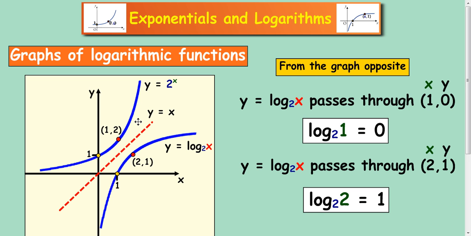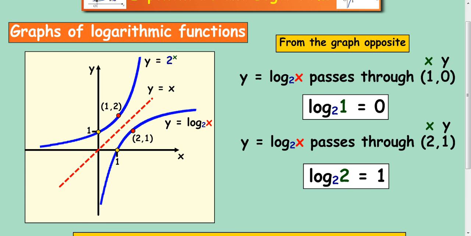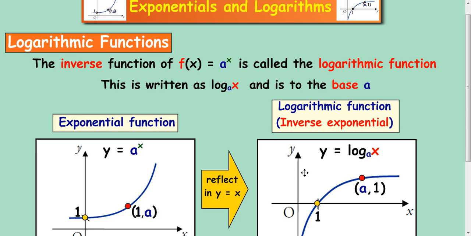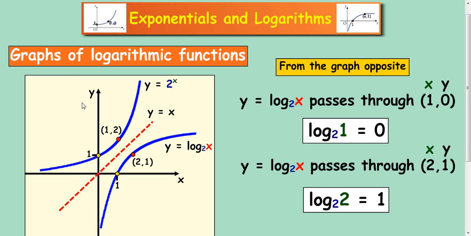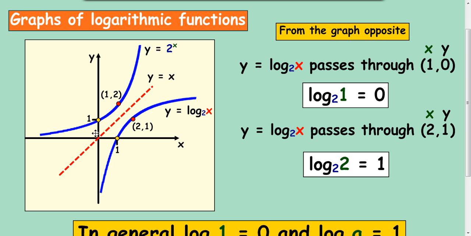Before we do that, quickly, just to show you what a logarithmic graph is, it's the inverse exponential graph, really. We have looked at this before in Unit 1. The exponential function goes up like this, a growth function. If we reflect this in the line y equals x, we get the logarithmic graph. It always goes through (1, 0) instead of (0, 1), and then you've got the base and 1 instead of 1 and the base. In this slide here we can see it being reflected exactly in y equals x.